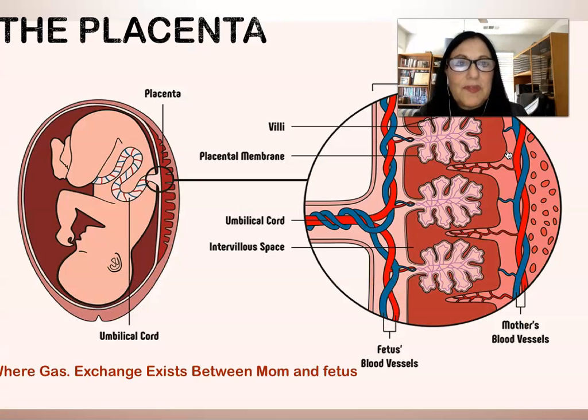Okay, the placenta. And this is where we see this tissue-filled placenta. We have mom's blood vessels and the fetus's blood vessels, and there's a connecting tissue, but the blood does not mix. Rather, there is an exchange between mom's blood, the materials, the molecules, and the gases, okay? And the fetus picks up those molecules and gases, okay?